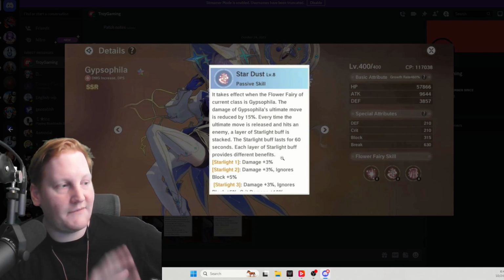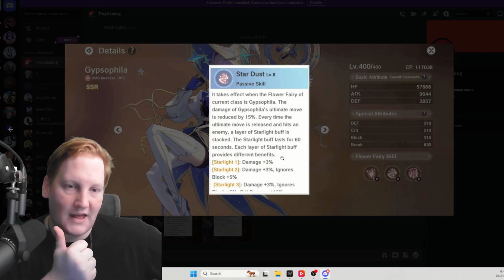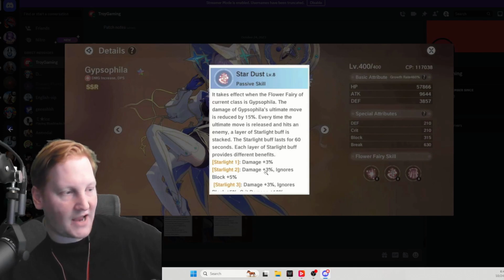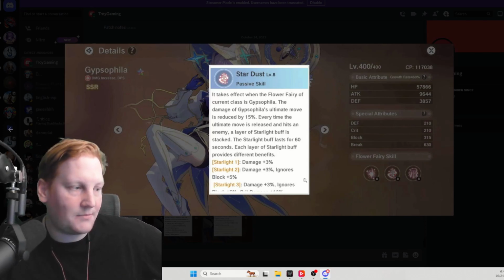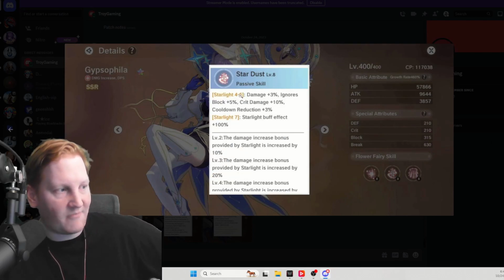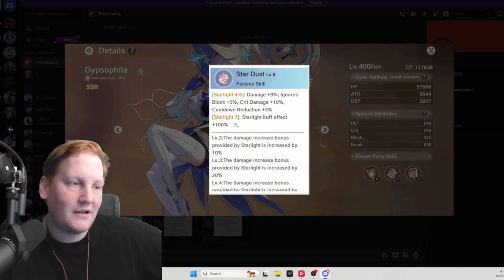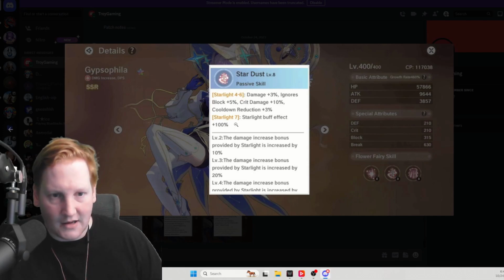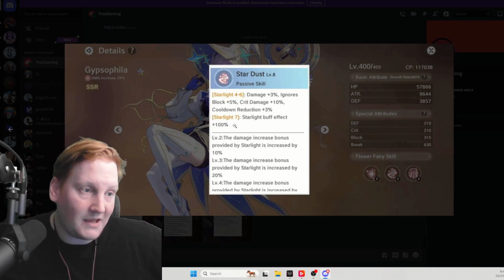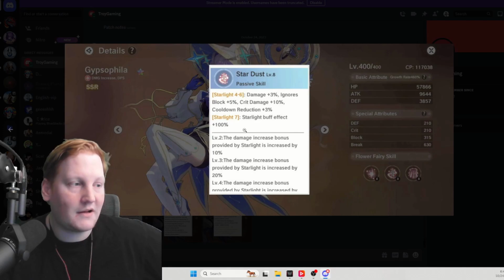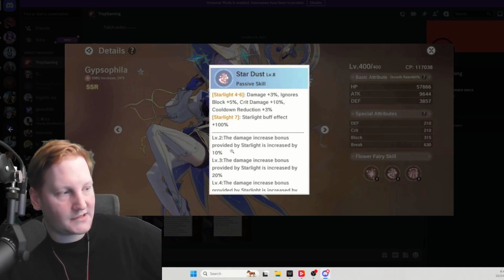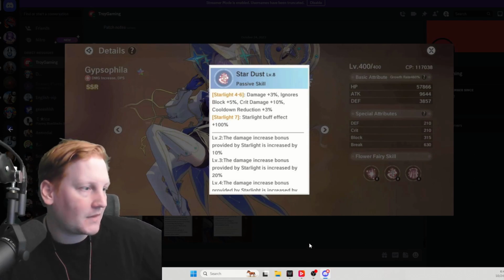And so if it's the 30 seconds like normal, then you can have 1, 2, 3 stacks, which at the max 3 stacks, you have 9% damage increase and 10% ignore block. Then you see we have more at 4 through 6 and 7. This tells me that her cooldown on her ultimate is probably going to be super low, which is going to be a huge thing in this game because fairy ultimates are normally game breakers. Damage increase scales all the way up to 70%.